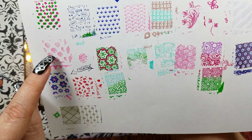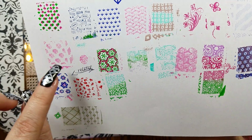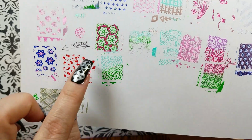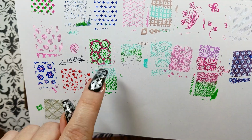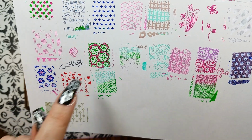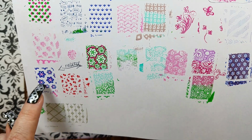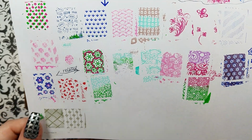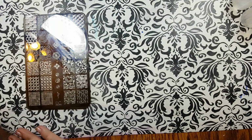I've got this as one of the last images on this plate. Here's the small image that accompanies this larger image. Here's a layering image completed for you guys, so you can see how that turns out. And I do believe that this image is related to this image. They're both layering images. They're both different, but they are settled together on the plate, and you could work them into the same manicure if you wanted to. So now finally I'm going to come up with the third.